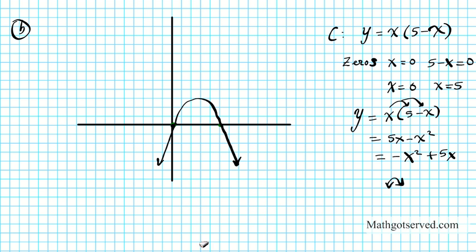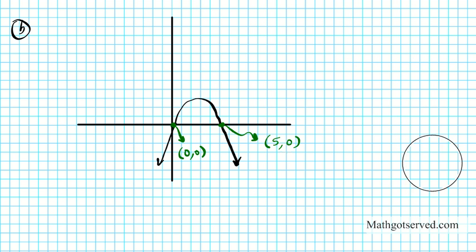Okay? Alright, let's go ahead and indicate the coordinates, because the question asks us for the coordinates of each intersection. So this point right here is 0, 0. And then this point right here, the other x-intercept, is 5, 0. Alright? Okay, let's go ahead and graph line L. I'm going to erase this work right here.